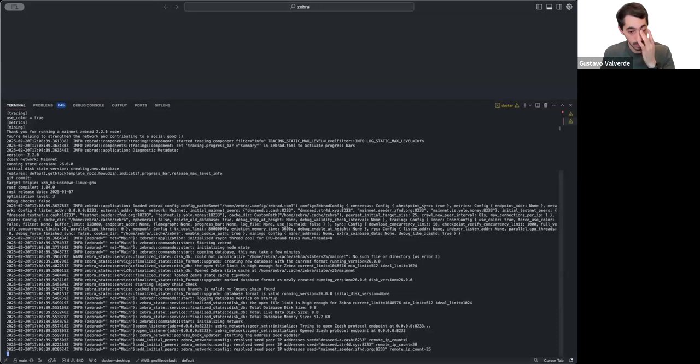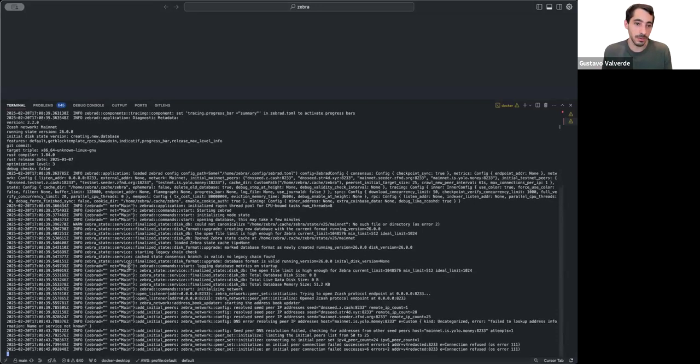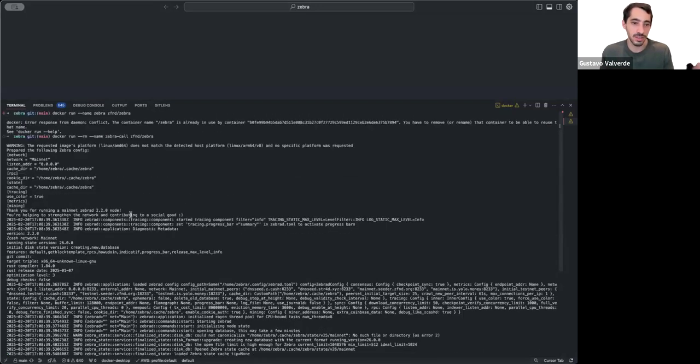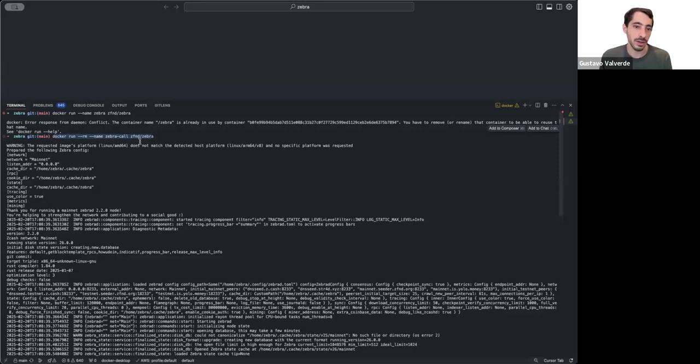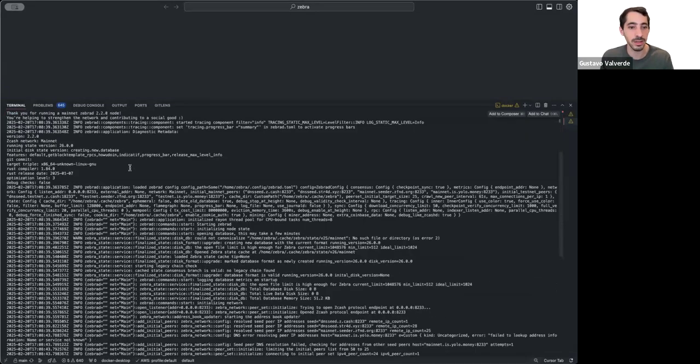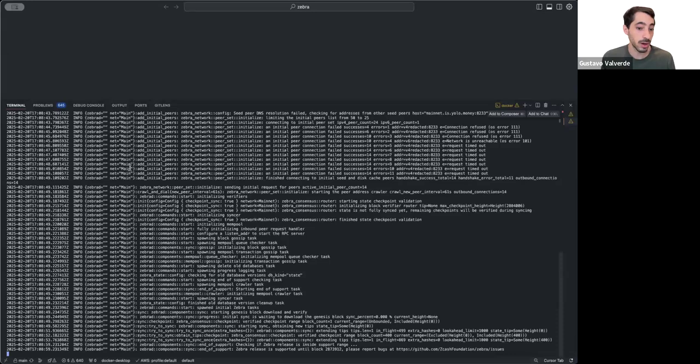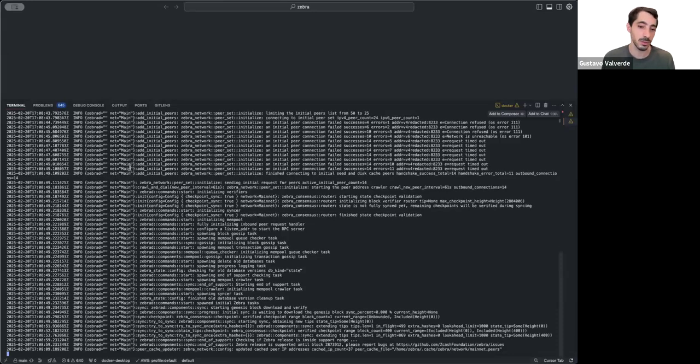So right now it's as easy as that. If you'd like to use Zebra, that's the easiest way. If you want to see it running a node, it's not the recommended way, but it's the easiest way at least to test it. You can put Docker run in here. It's faster on my machine because I already have the image, but if you don't have it, it will get pulled automatically. And Zebra will start. It will start from Genesis, obviously, and begin syncing.